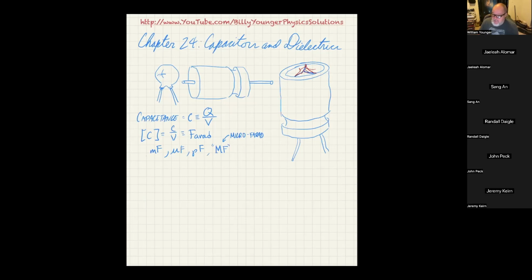A 1 farad capacitor is a ton of capacitance. 1 farad can generate enough spark to kill you. So if you store these kinds of things around, it's best that you wire the terminals together. So for safety, you would take a conductive wire and wire them together like this.